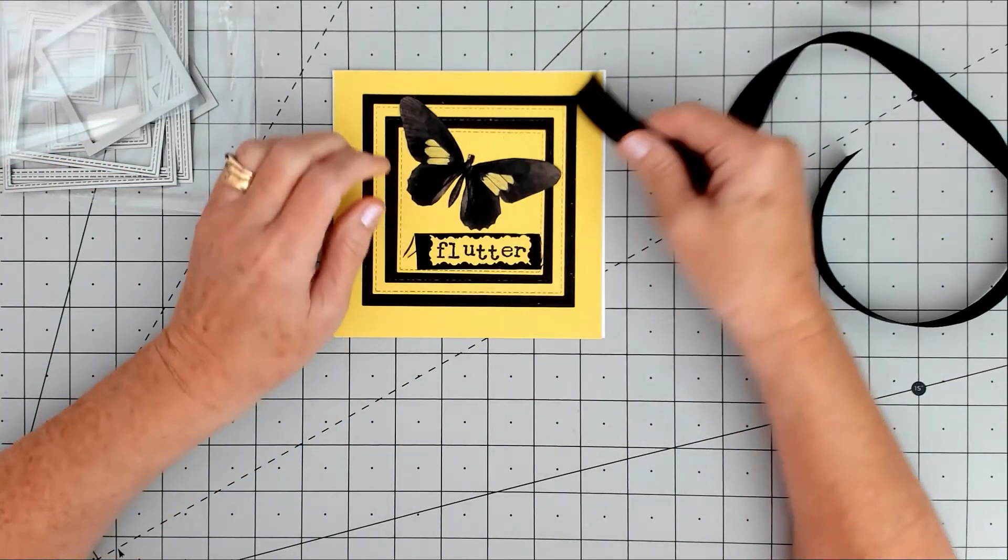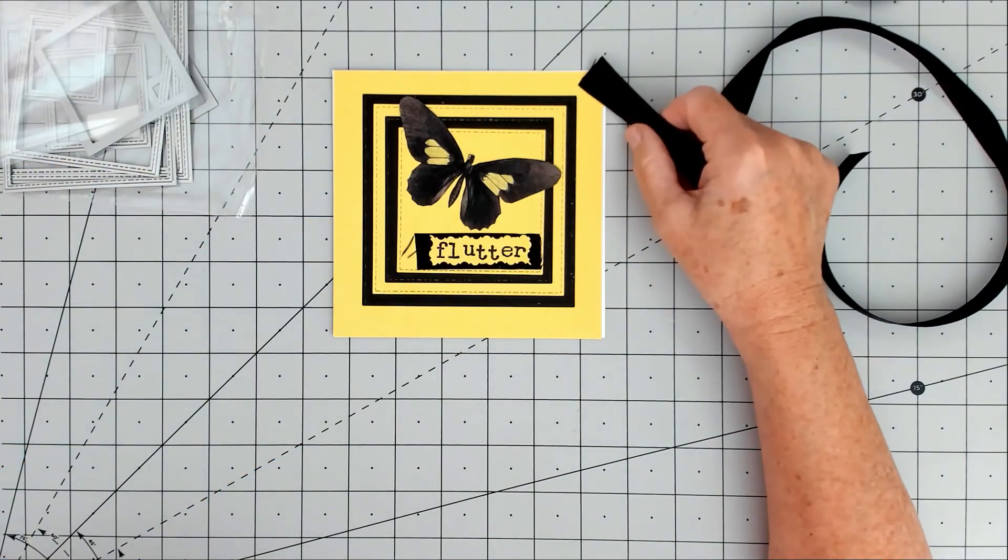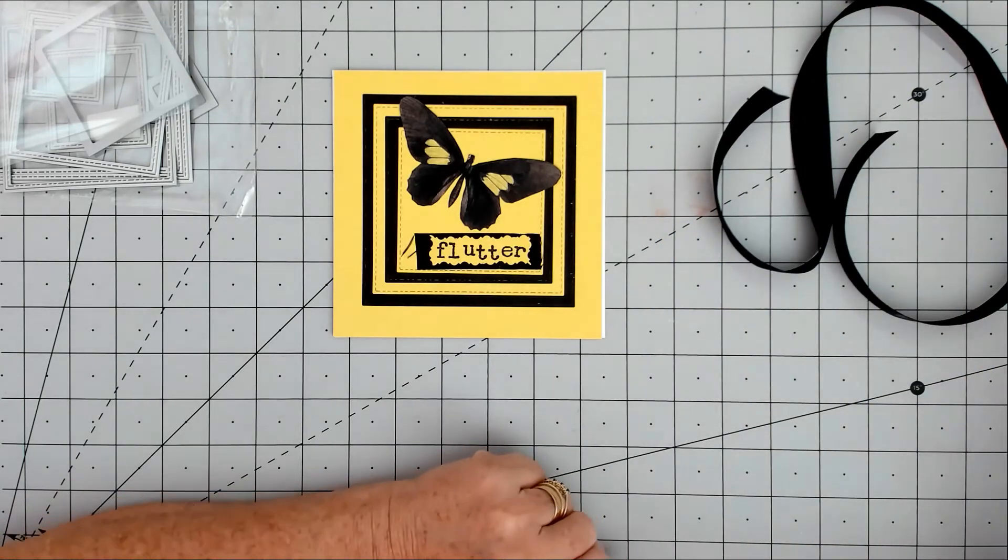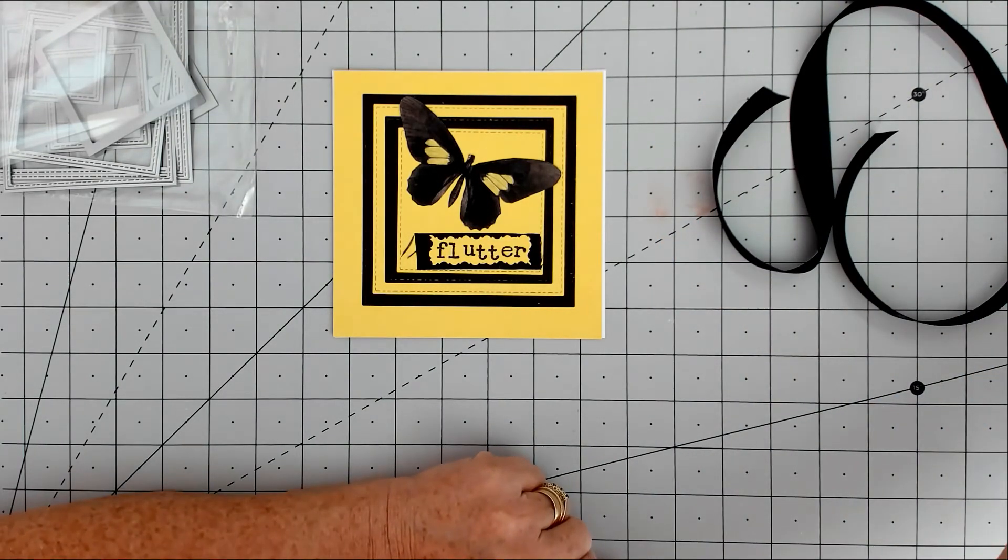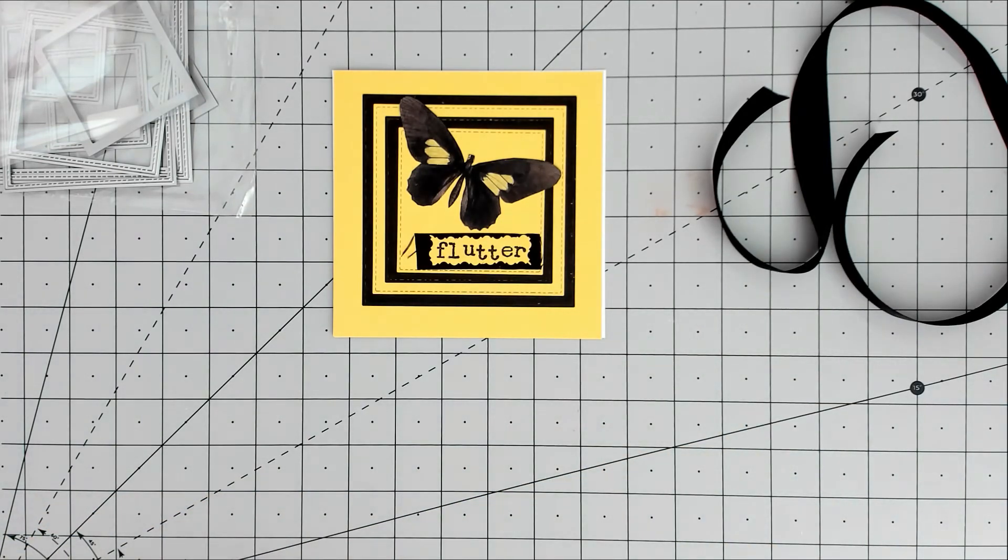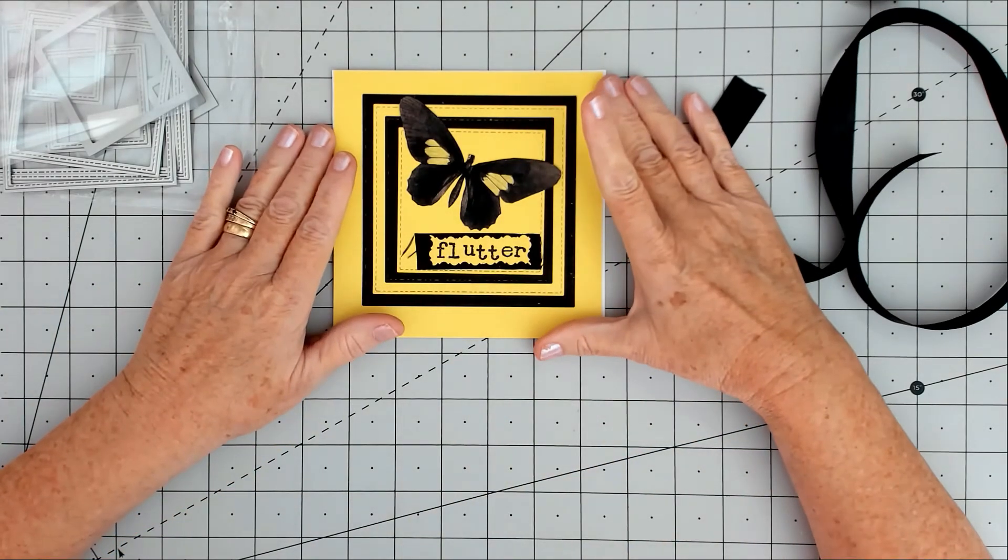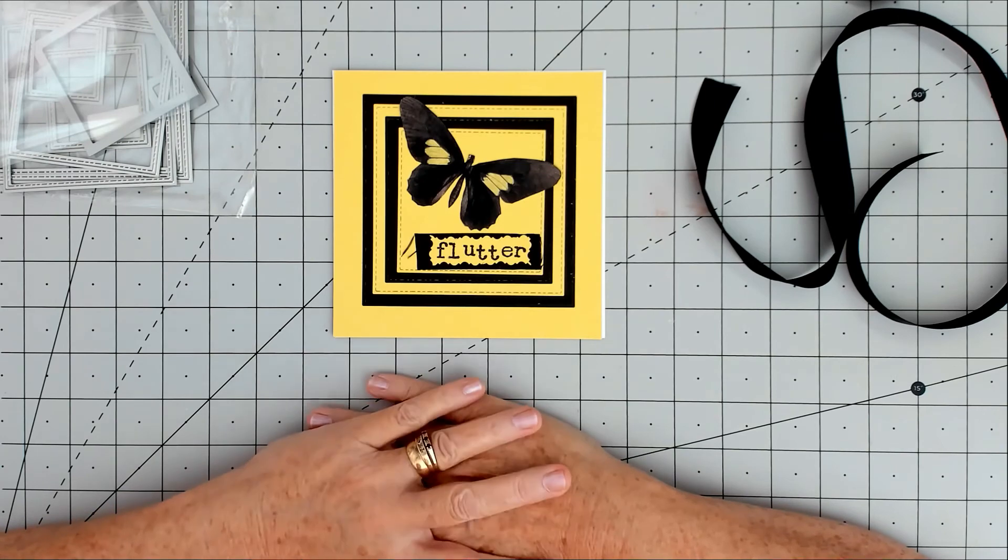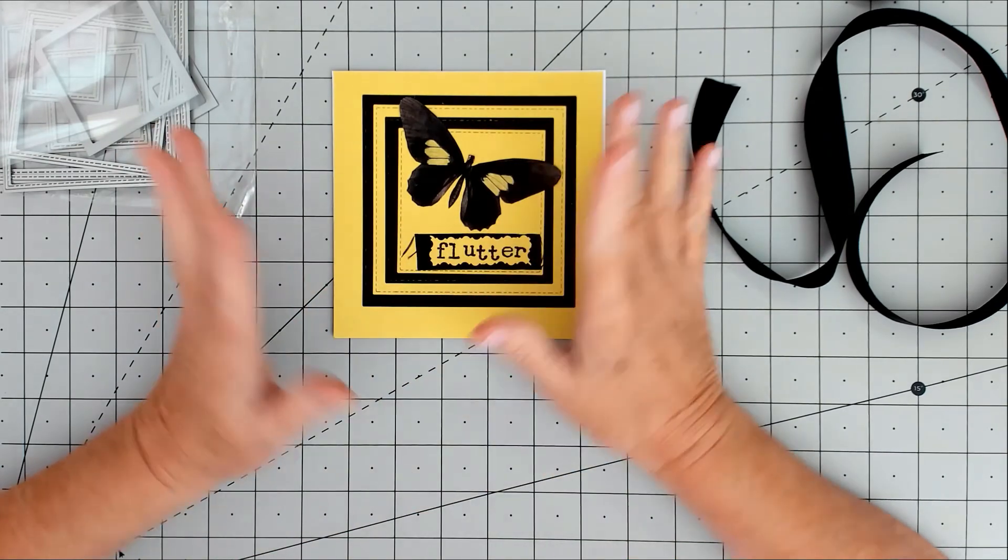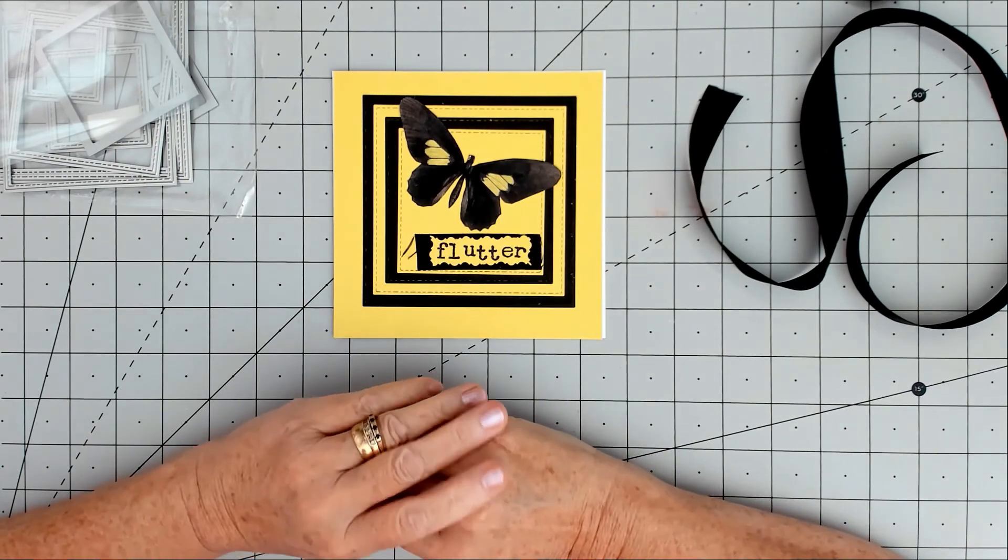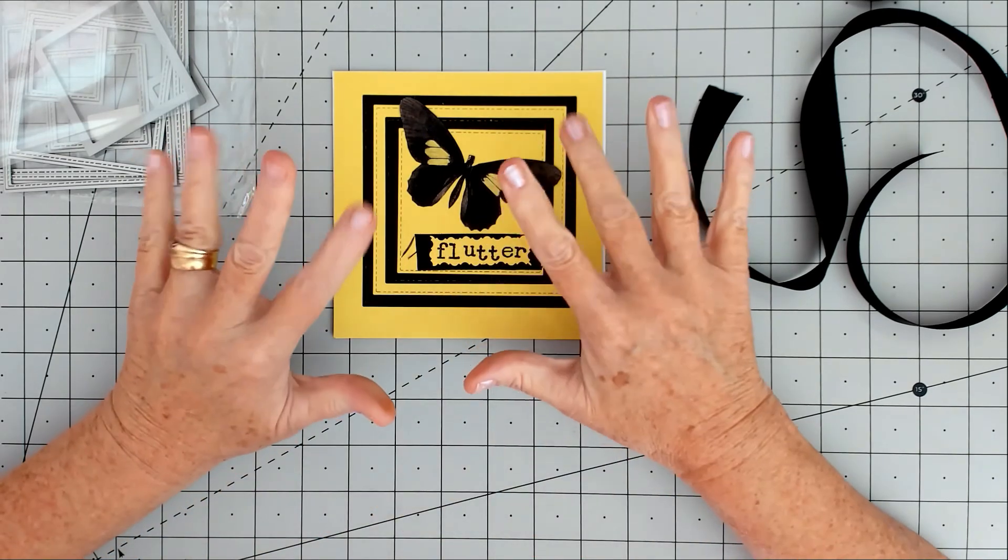There's my ribbon. It is on there. It was supposed to be all the way round, but it is on there. That's my Play Make for Week 13. Thank you everyone for watching, and I'll see you soon. Take care, bye for now.